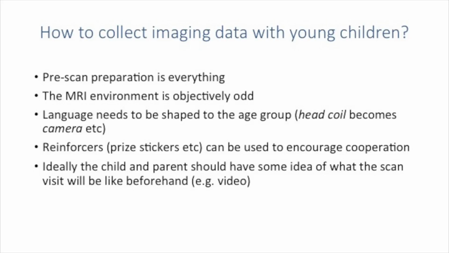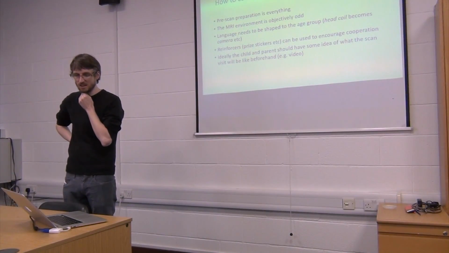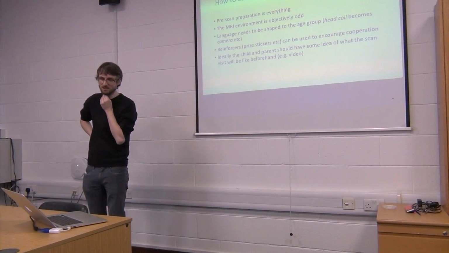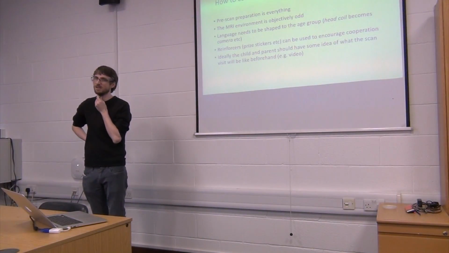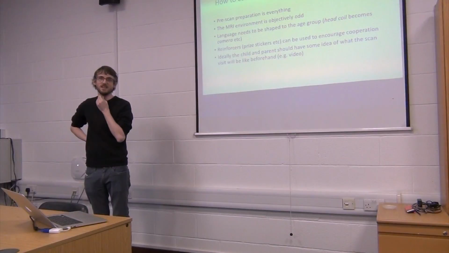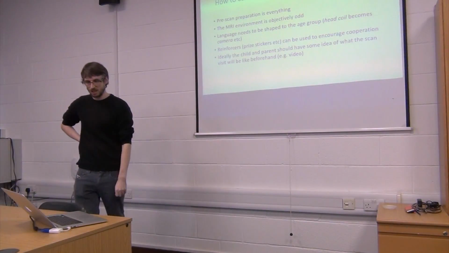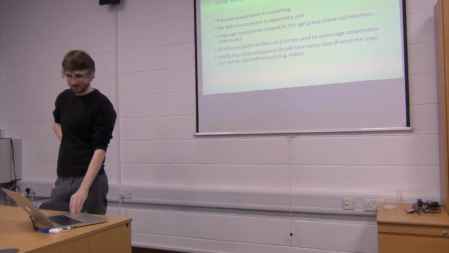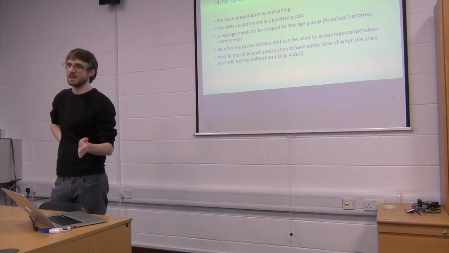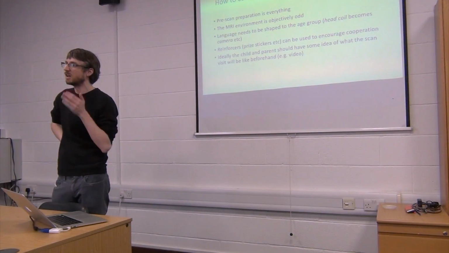With slightly older kids, colleagues of mine have been collecting data in 6-year-olds and 8-year-olds where they're doing a task. They tend to use, I guess this is similar to any study, reinforcers. So if they've tested out being still, because it's very motion sensitive, they get stickers and things like that. But we had a few incidents with kids who really wanted to take part but blatantly didn't want to take part.